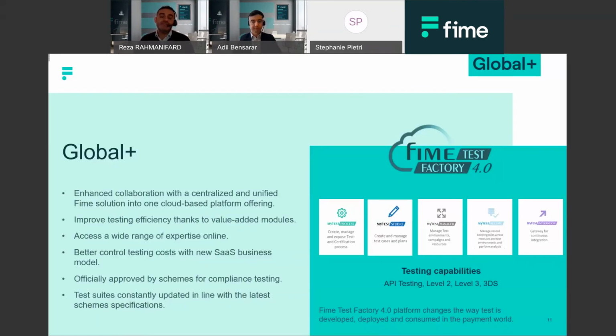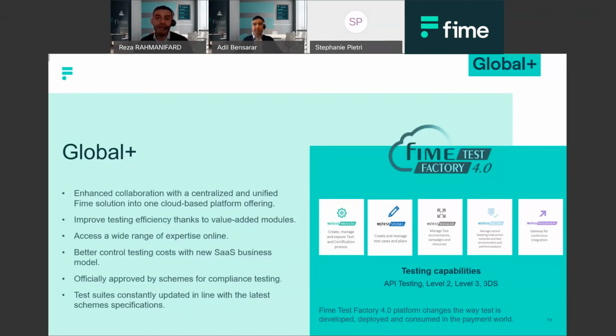So what is the Fime Test Factory? The Fime Test Factory is a testing software framework that provides the foundation on which developers can build permanent applications for any type of form factor. It enhances the collaboration with a centralized and unified Fime solution hosted in the cloud.